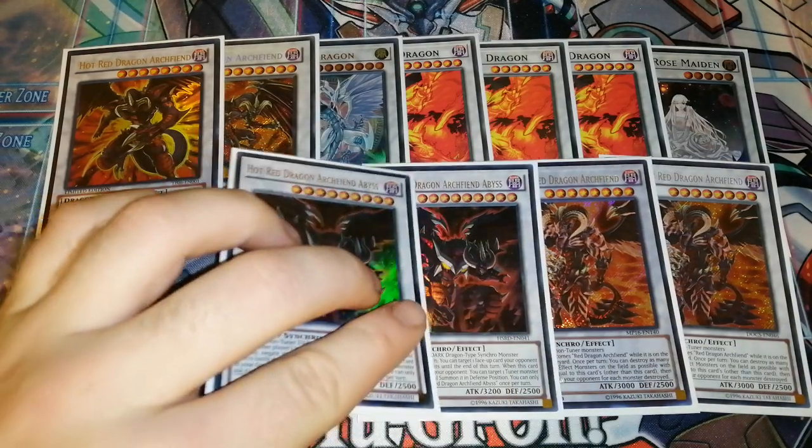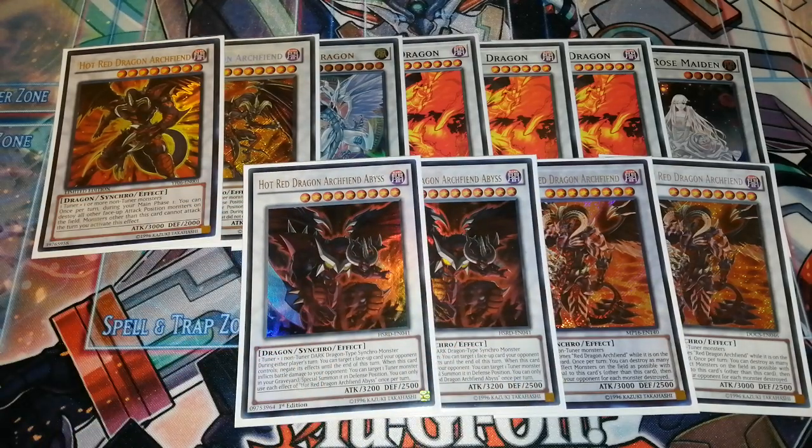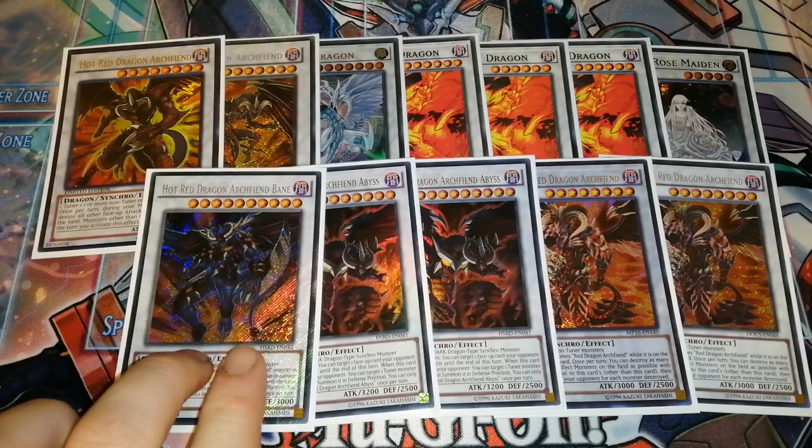Next we have Hot Red Dragon Archfiend Abyss. This one negates a face-up card, so you can negate Mirror Force, Monster Reborn, Call of the Haunted, all that kind of stuff that has to be face-up on the field first to activate their effects. And then if he inflicts damage, you get to special summon a tuner monster from the graveyard. And then we have Bane.